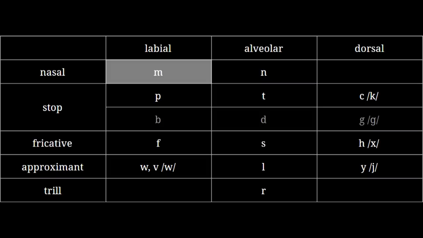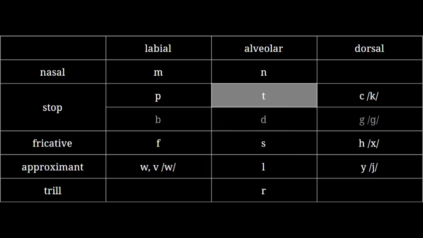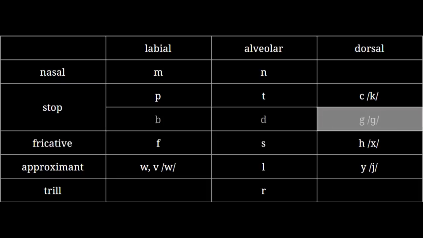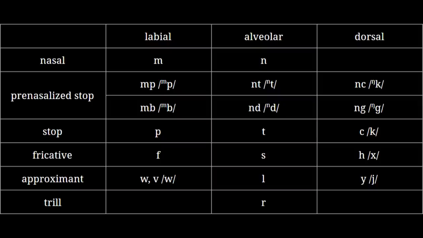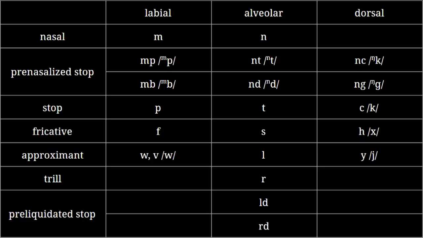Quenya's consonants are m, n, p, t, k, b, d, g, f, s, h, v, l, y, r. Okay, I'm actually unsure what the best way to analyze Quenya's phonemic inventory is, and I mean that in the best way possible. Quenya's sound system can't really be described using a chart of individual segments like this. For starters, the voiced stops only appear in consonant clusters. I figured it might make sense to treat these nasal-stop clusters as their own phonemes, which is a real thing in some natural languages, but this doesn't quite work because the voiced alveolar stop also contrasts with its voiceless counterparts after liquids, so maybe those clusters are actually phonemes too?